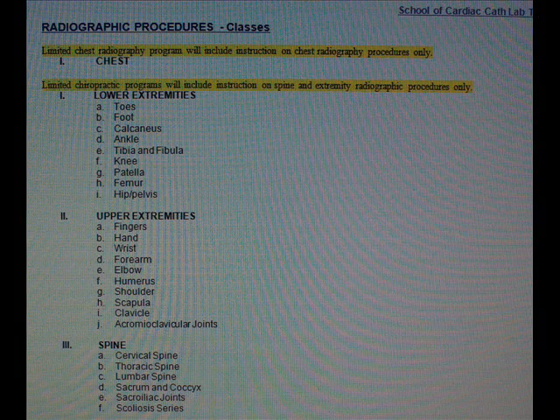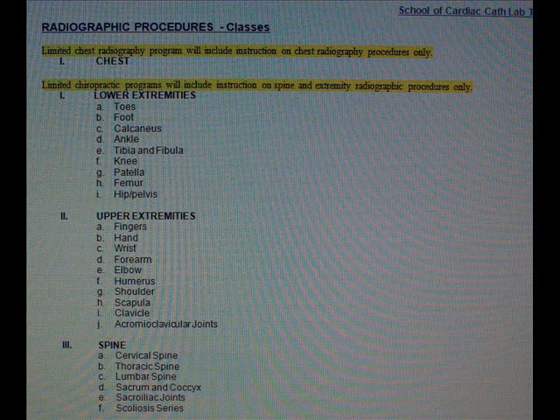Radiographic procedures that we're going to cover. Now understand, if you are focused on chest, you do not have to listen to the chiropractic areas that we're going to cover or podiatry. However, we do cover chest, chiropractic, and podiatry. If you would like to get your license in all three, you just have to submit the proper paperwork, and we will make sure that all of it's covered.